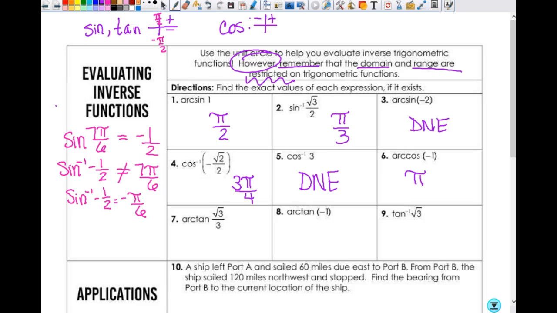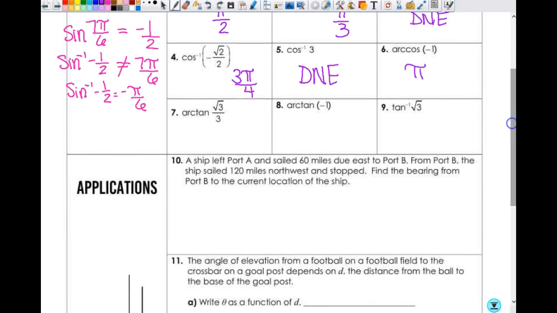All right. Arc tangent, square root of 3 over 3. All right, so this is positive, and tangent is restricted to quadrants 1 and 2. I'm sorry, 1 and 4. I pointed the right one, said the wrong thing. So if the value is negative, it's a negative angle in the fourth quadrant. If it's positive, we're in the first quadrant. So I know it's first quadrant. What would this be? Pi sixths.